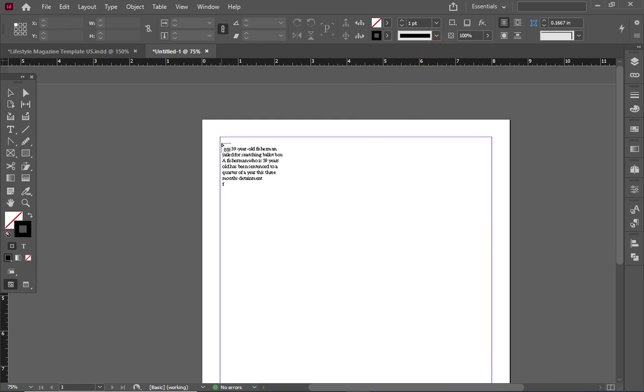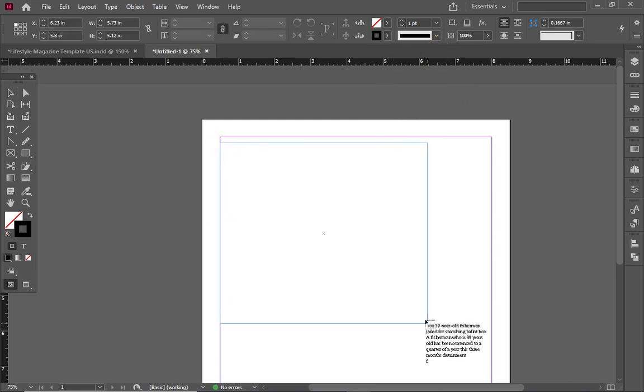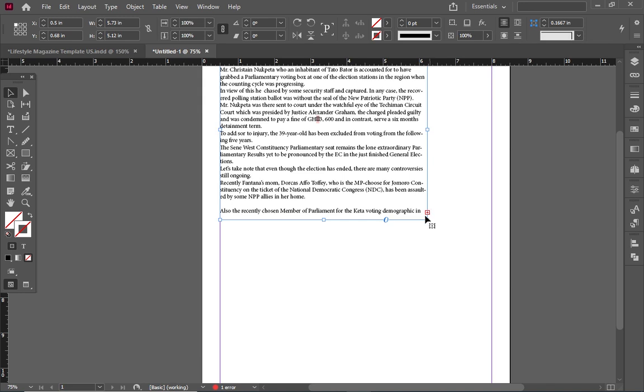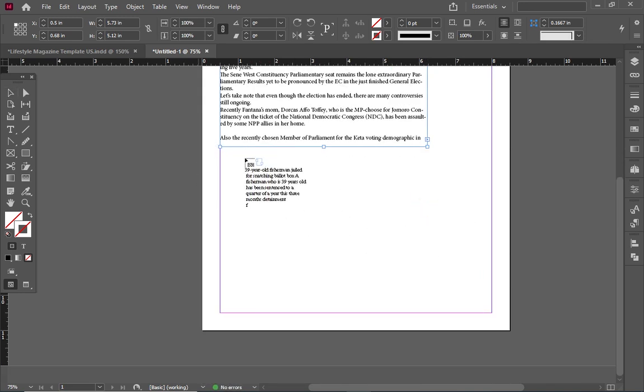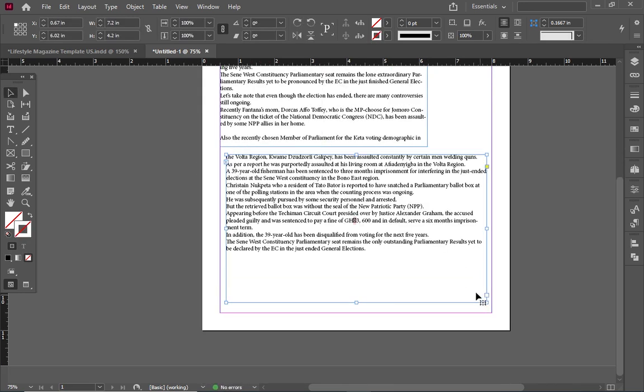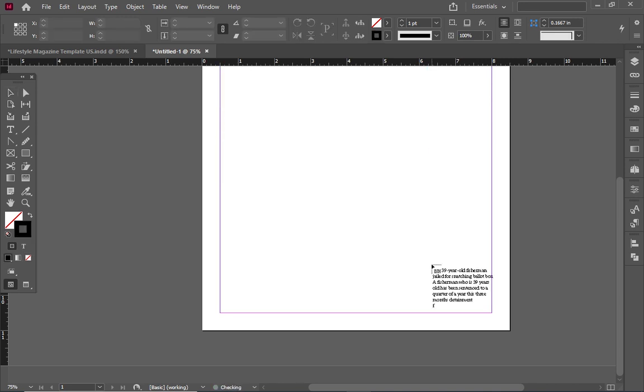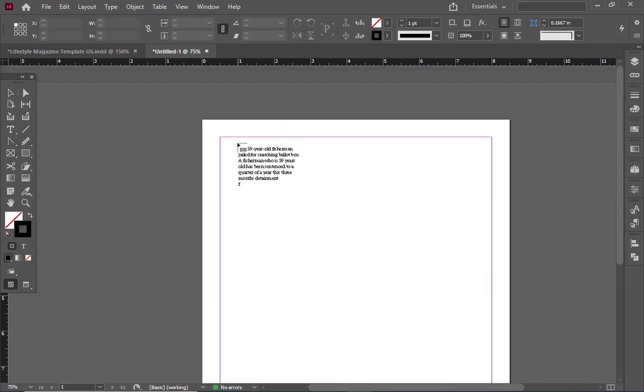So if I'm doing this, then I'll come and click on the red line here and do this again. Maybe I see it as a waste of time. So what I can do is just draw the text frame.